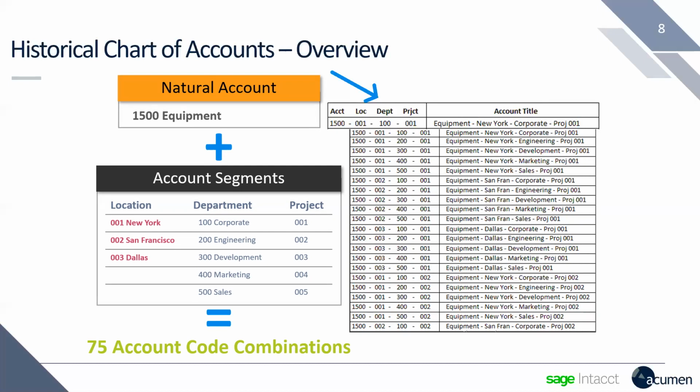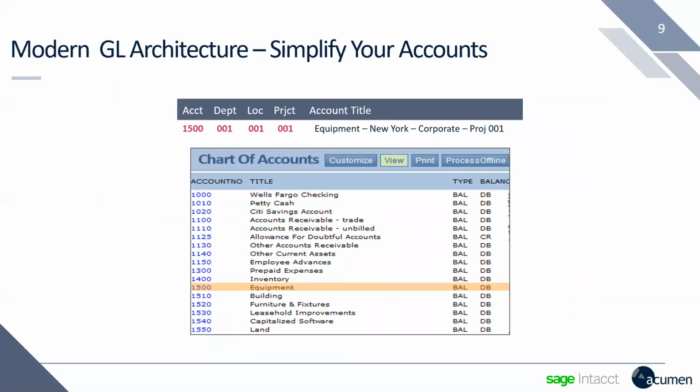We've seen clients that have vehicles that go from department to department on certain dates, and holy cow, can those reports get very, very confusing if you don't have the right level of detail. Not to mention the huge, massive chart of accounts that you have to create to allow the flexibility to even try to report on that. So what does a modern GL architecture look like? How do we simplify that?